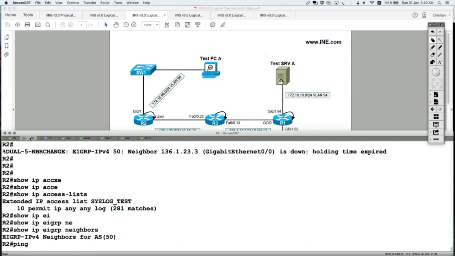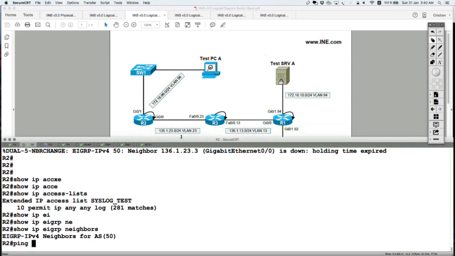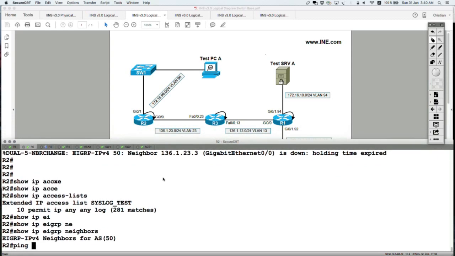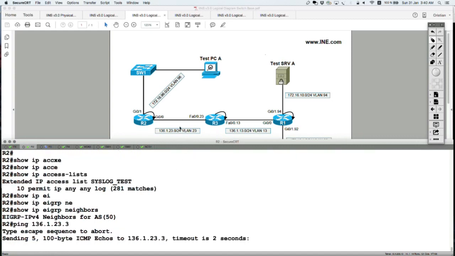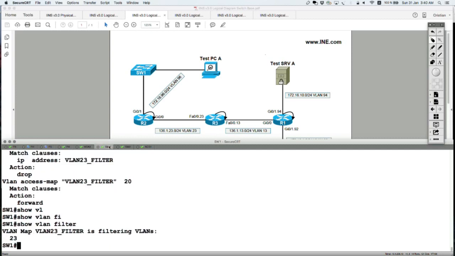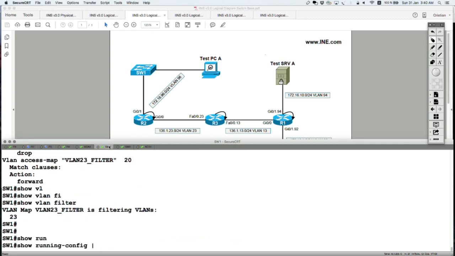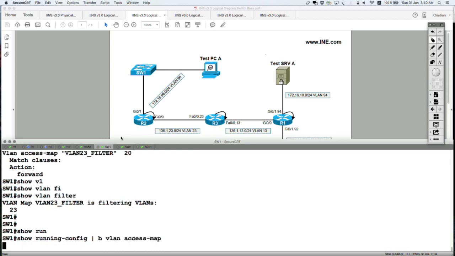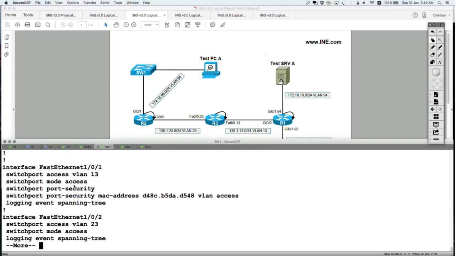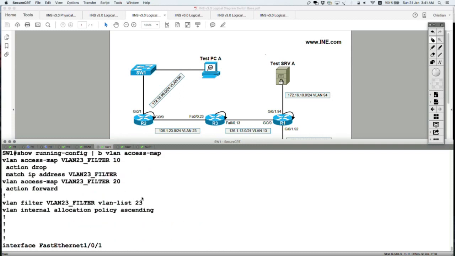I should be able to ping between router 2 and router 3 in the connected subnet 136.1.23.3. Okay, let's go back on switch 1. So it looks like this traffic is being dropped between 2 and 3, and it shouldn't.